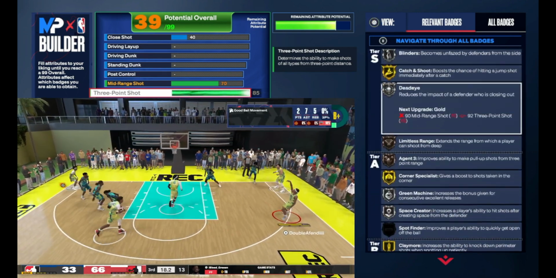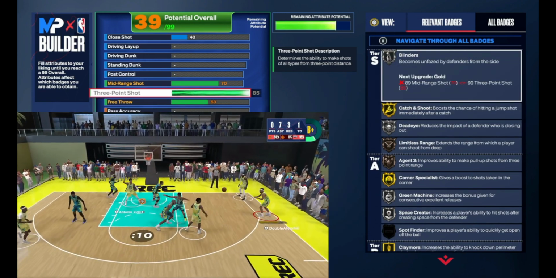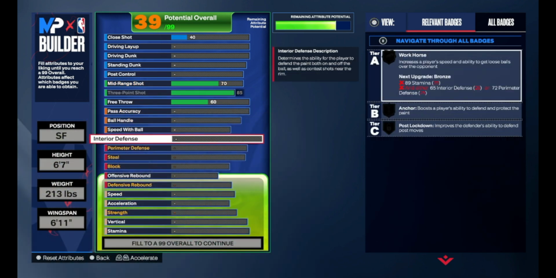That lets you know this is the type of build that's not looking to create shots, but more of just hitting the shots that your creators find for you. You understand what I'm saying? Now, I wanted this build to be able to play everywhere, especially the twos. Me personally, I don't play twos anymore. I mostly play rec, but this is really a twos build.